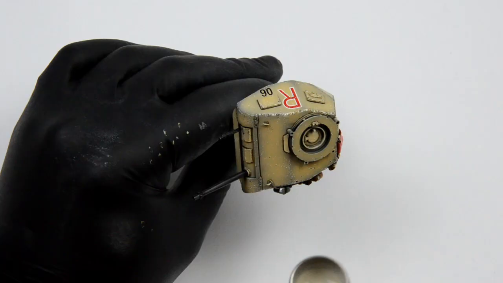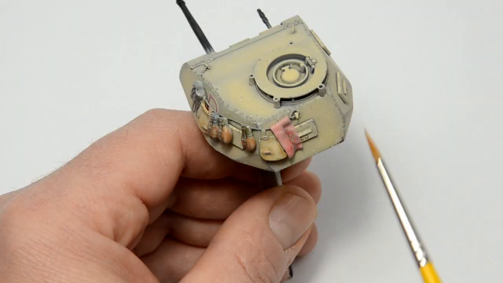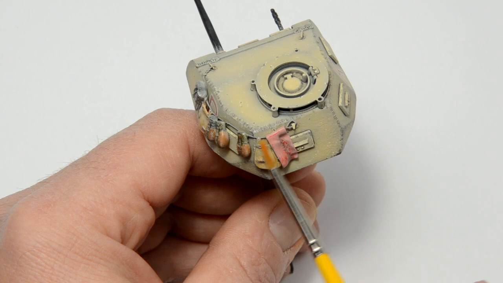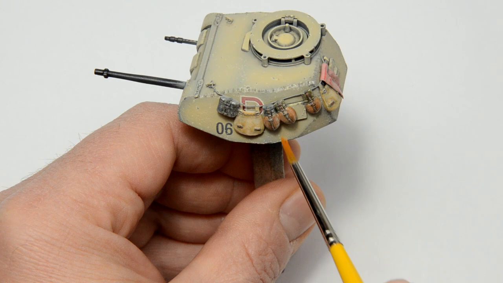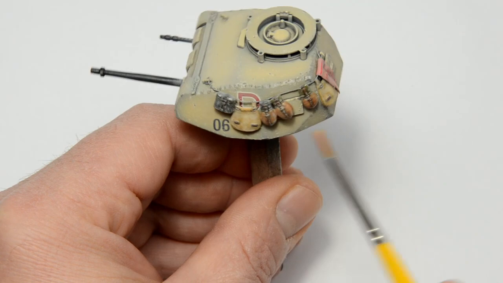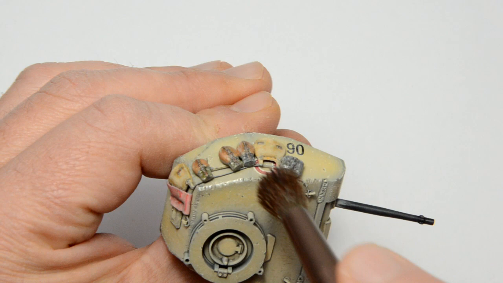I encountered two main problems. I will show them here with the turret. Now we are applying the dust, and this is going well. Look at this red piece of cloth. It's all or nothing with the chipping fluid. Meaning that you cannot do a nice transition. Either there is dust, or there is not. No midway. But let's be honest, it's chipping fluid, so it should be that way. Now I really don't know what was I expecting. And the second problem is that it's hard to see the differences between the dust color and the paint on the tank. So it is difficult to see what you are doing.